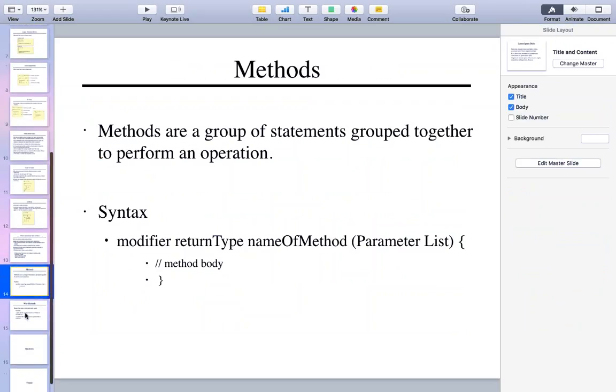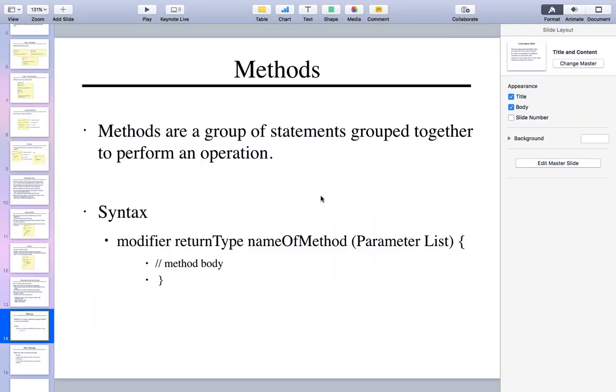So the next topic, and the last topic for today, is methods. So what are methods? We just saw loops. When we wanted to execute the same set of instructions again and again, we decided we'll use loops. So what if we want to do the same set of operations again and again on different numbers? We use methods. So what is the syntax for a method? And have we seen a method before?